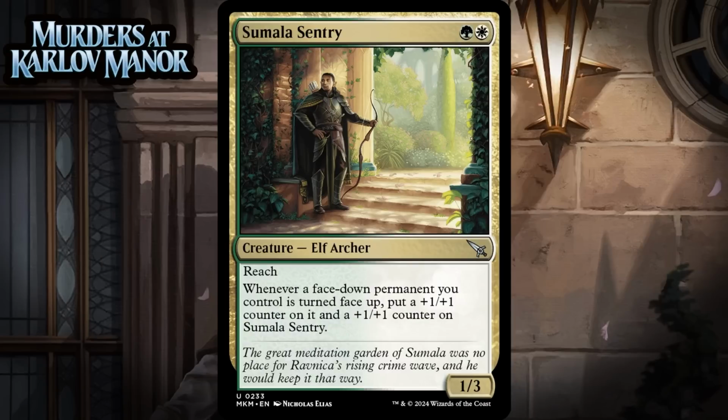Next up, it's Sumala Sentry, which for a green and a white is a 1/3 Elf Archer at uncommon. It's got reach. Whenever a face-down permanent you control is turned face up, put a +1/+1 counter on it and a +1/+1 counter on the Sentry. This is a pretty awesome payoff for disguising stuff. 2 counters added to whatever turn face up ability that card has, and of course the fact that you can turn those cards face up at instant speed can really make this a beating.